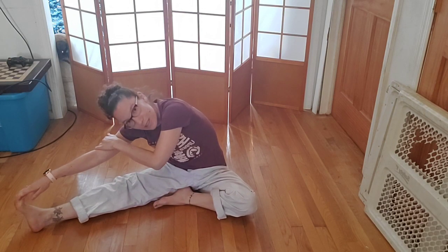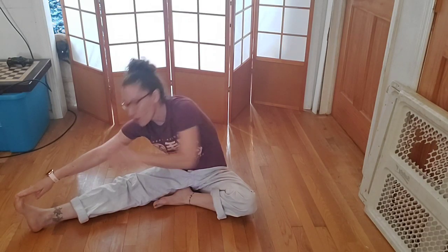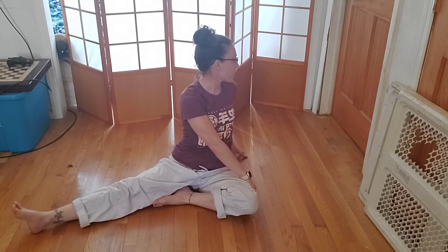We are going to start down on the floor with some stretches, then do some things still down on the floor to get us ready for later in class. The first stretch: take one leg and stick it out straight, take the other leg and bend it. Reach down and grab your toes — this leg is straight, this knee is bent. You can grab sideways like me, or turn and face your foot. Hold that stretch for five, four, three, two, one. Sit your body up — don't move your legs — just twist and look over your shoulder. You should feel it in your waist and a little in your back. Hold for five, four, three, two, one.